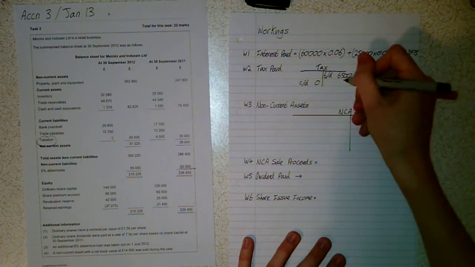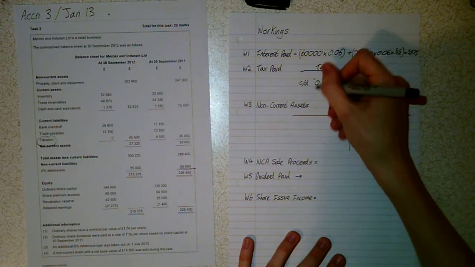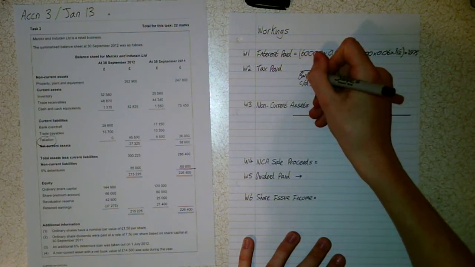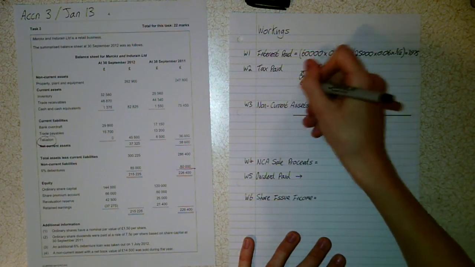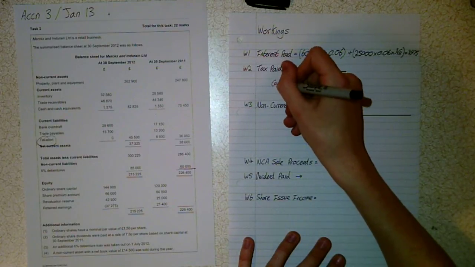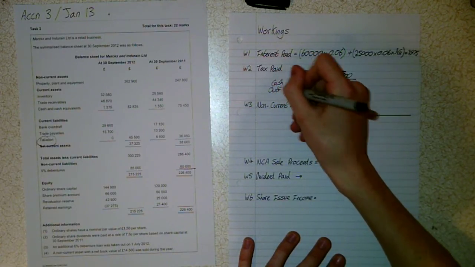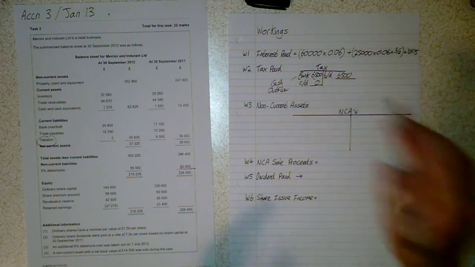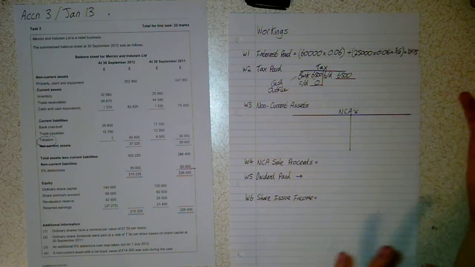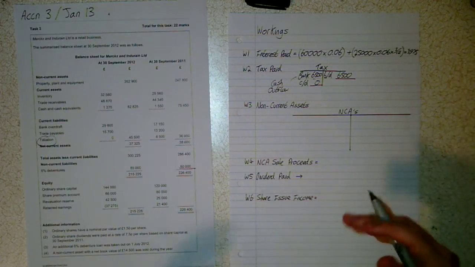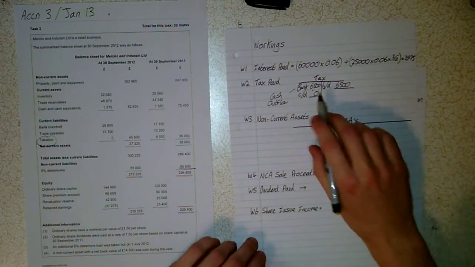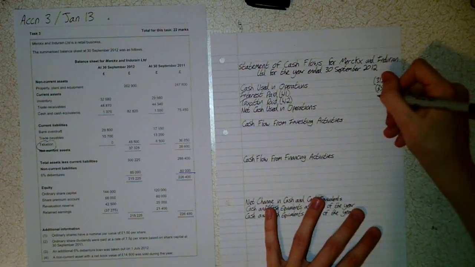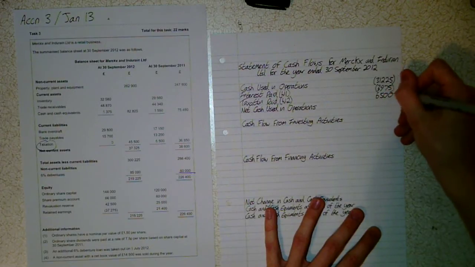So for this to balance, we need a bank figure here, don't we, to say that we've paid it. So that's obviously a cash outflow, isn't it? Because if you think about it, if this bank is on the debit of the tax account, it must be on the credit of the bank account, and we know that bank goes down on the credit side. So we know we've paid 6,500 in terms of tax in cash this year. So that's just going to be negative 6,500.